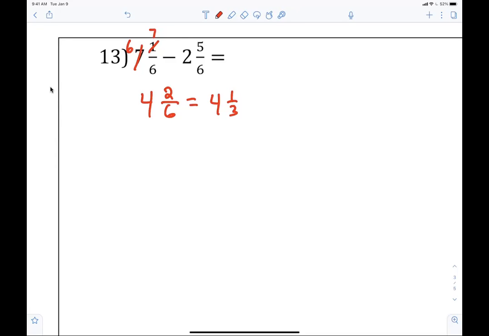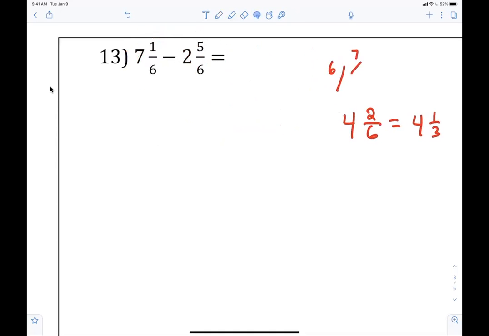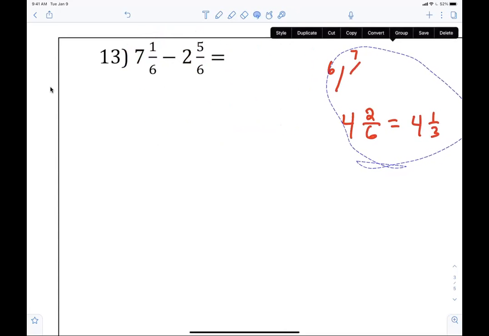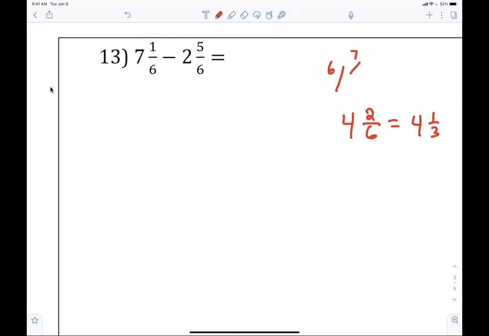Can you read that again? Yes, of course. Let's do it again for practice. And again, it should be that quick, okay? Do you agree we have a common denominator? Yeah. So what am I going to do with the 7? Cross it out and make it a 6. Then always, what do I do with the numerator and denominator when I borrow? You just add them. What's 1 plus 6? 7. So we make that 7 over 6.